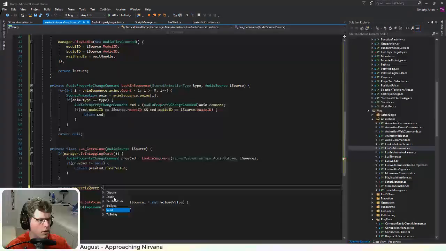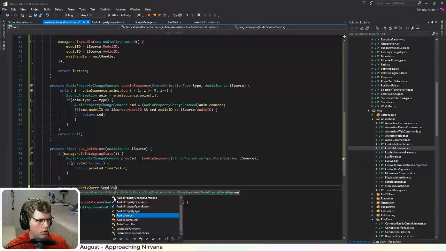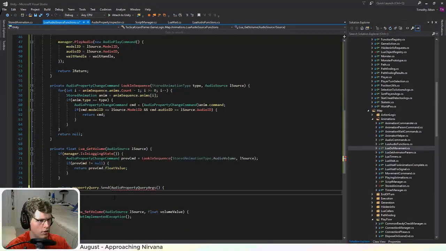Okay, so again, if we don't find a previous command, then I could just ask the game to tell me what the current volume is of this audio source.